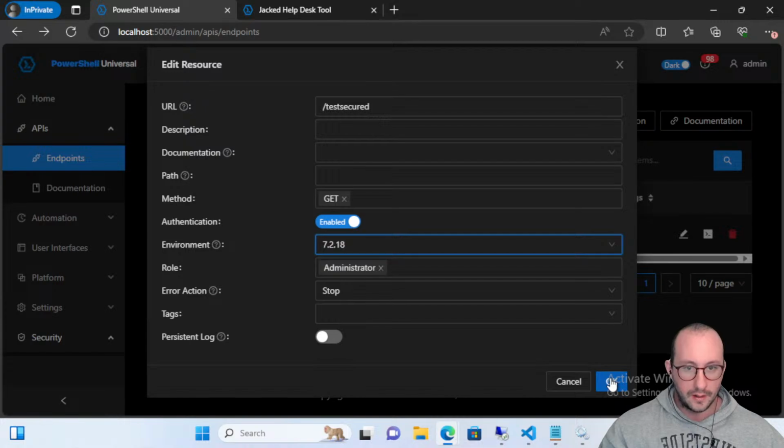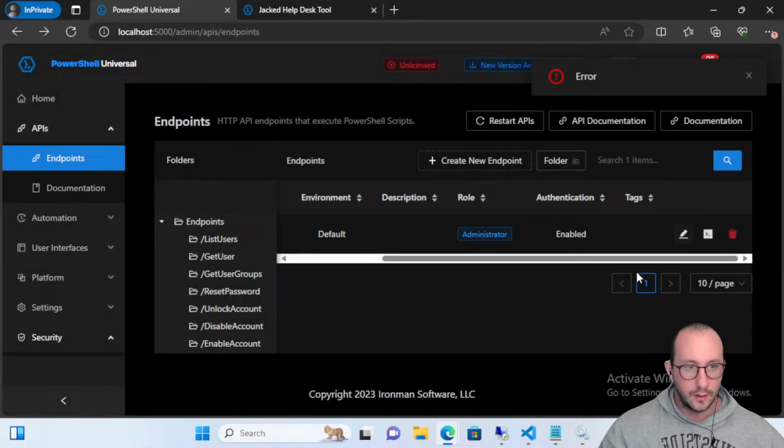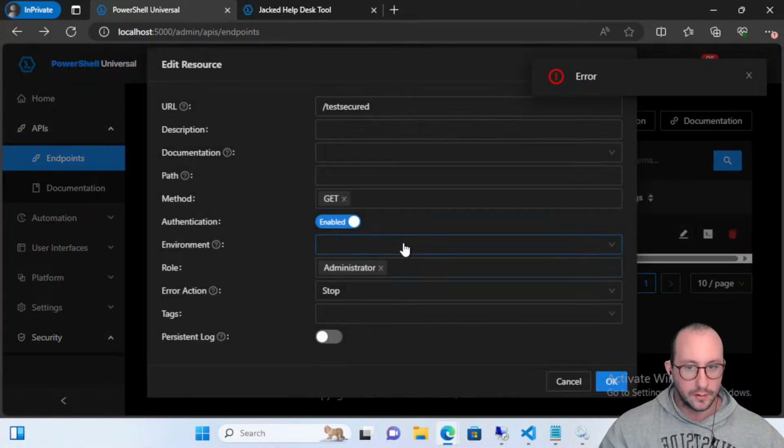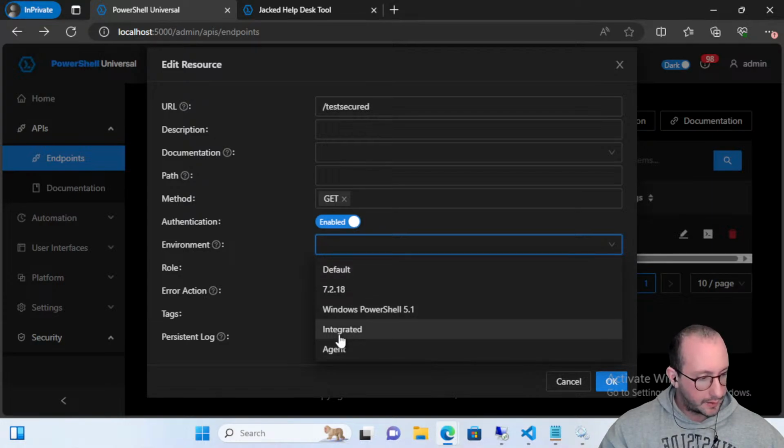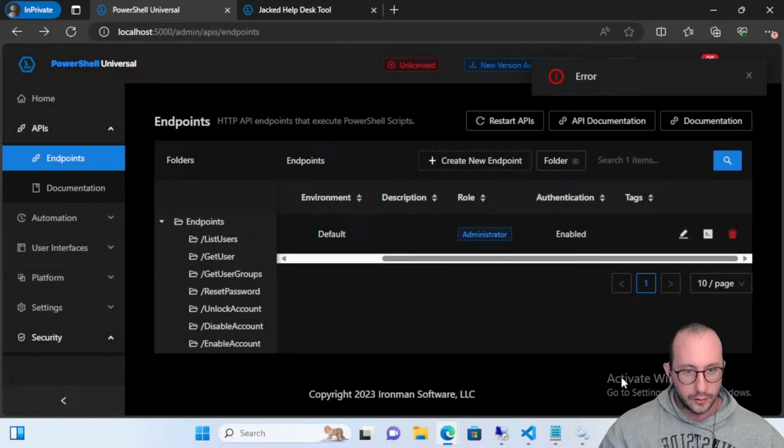But let's just go ahead and set it to 7.2. That's where the error is actually. So PowerShell might have updated, so I would guess I'd probably have to redo my login potentially.